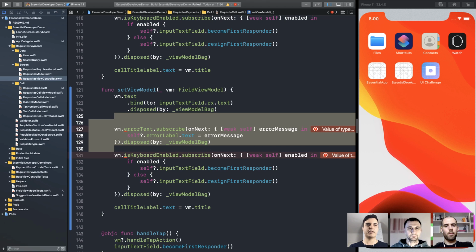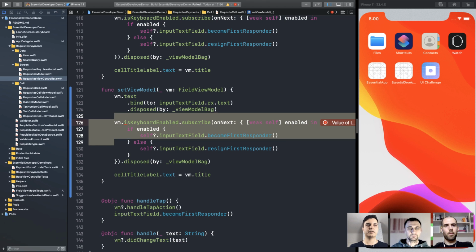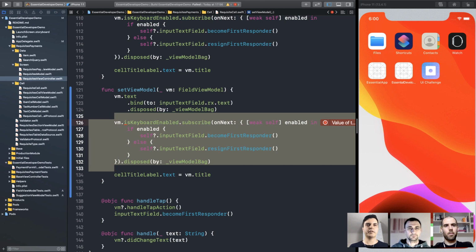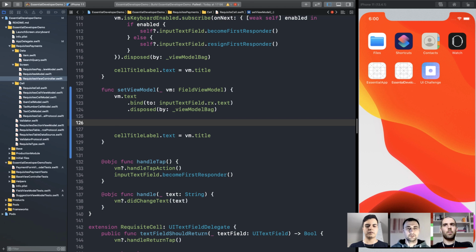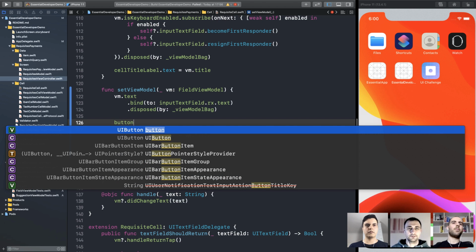We're not handling error right now. Let's ignore it. What is this keyboard thing? It's basically the logic of the focus you did. Okay, so we don't need it. Yeah, and as you see, the cell observes whether it's enabled or not because the decision about showing the keyboard was made from the view model. Yeah, which is the focus, right?